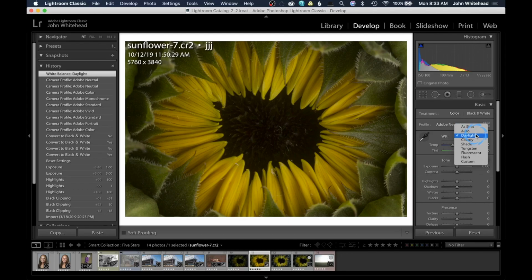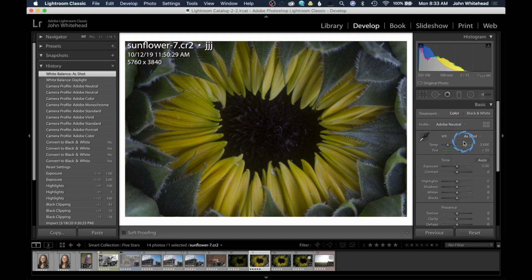I personally do not color balance most of the time in camera. Because I shoot raw all the time, it's much easier for me to just do it here on the computer rather than wasting time and color balancing on the camera, because most likely I'm going to change it anyways. So we're just going to leave this as shot. Most likely, whatever adjustment you pick isn't going to be perfect. We still have the ability to come in here and use these sliders to sort of fine tune that image.